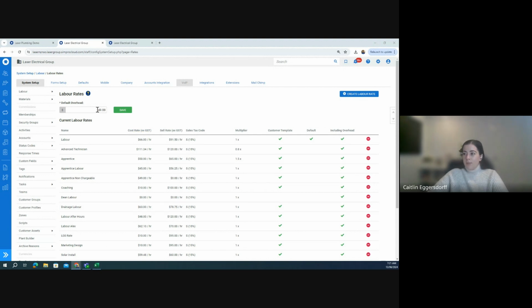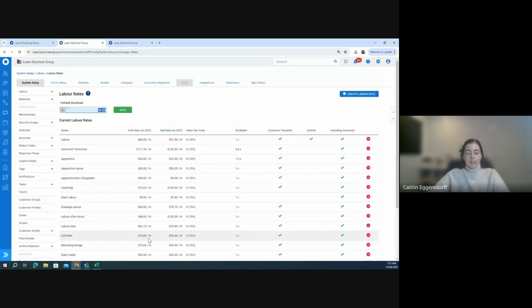In this case, $49.88, but for my apprentice, we've got a cost of $50 an hour, and because my including overhead tick box is turned on, it's going to give me 12 cents left over. I know apprentices don't get paid very much, but they definitely get paid more than 12 cents. So it takes this figure and takes it off this figure, and whatever's left over is the labor cost.